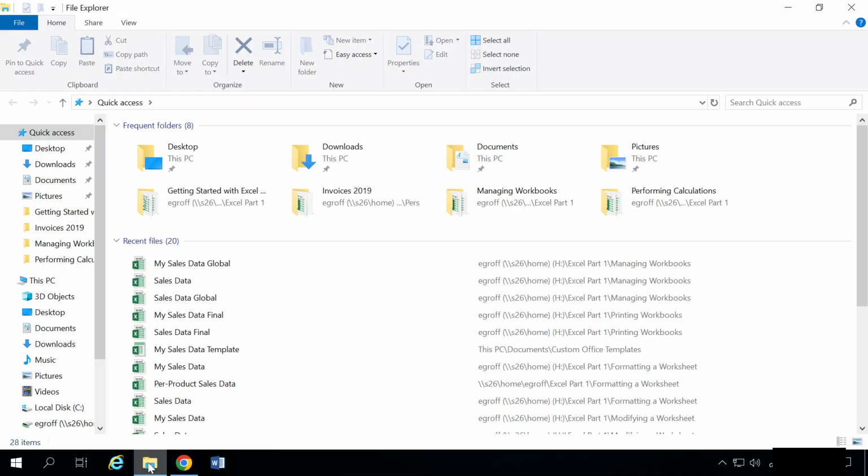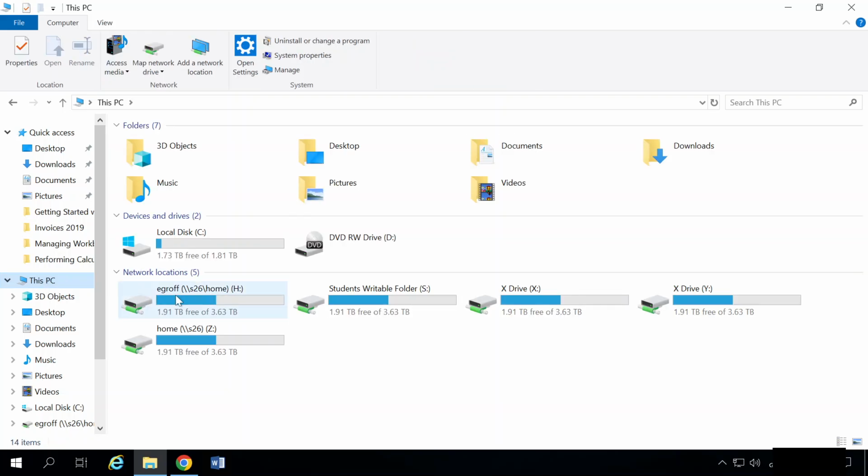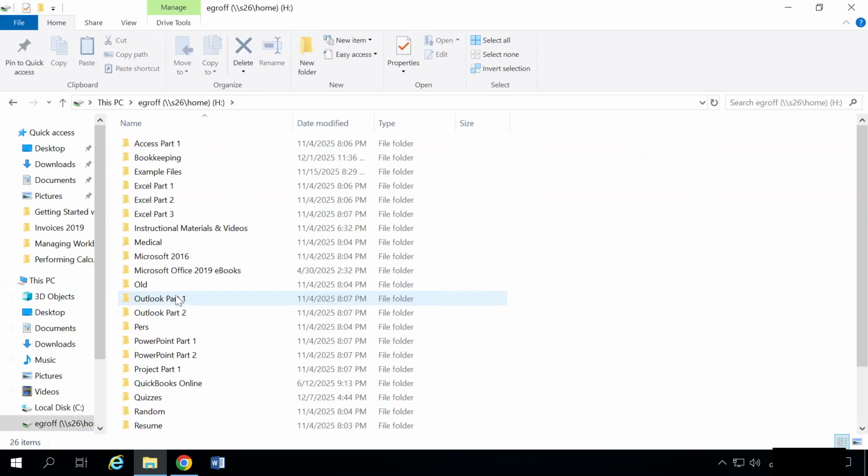Like the lecture video, we don't want to search through our whole entire computer. So let's navigate to This PC and select our home drive. So let's just search through our home drive because that's still going to take a little while.